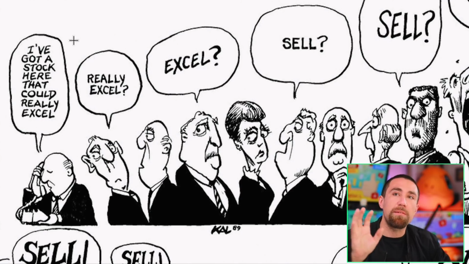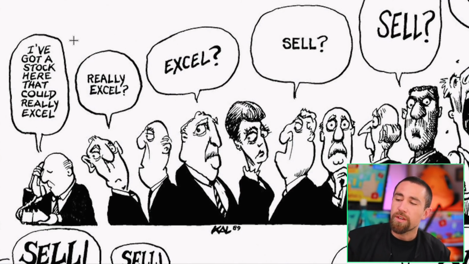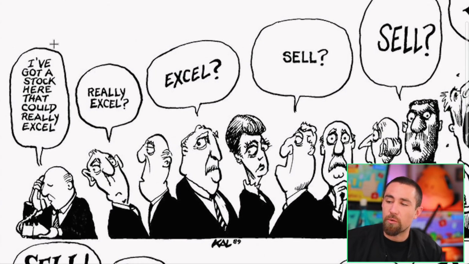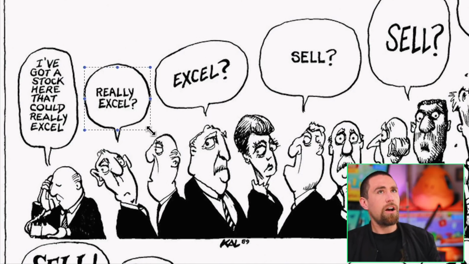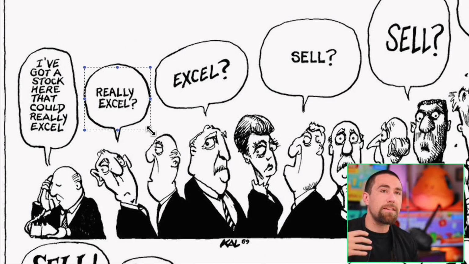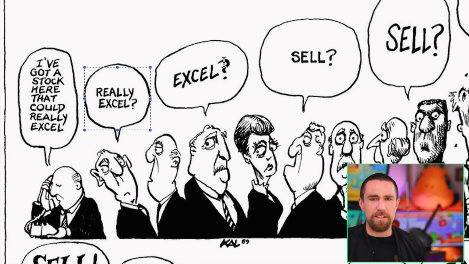Why do we feel emotional when things turn? Where does that emotion come from? This cartoon starts out with, hey, I've got a stock here that could really excel. And somebody hears, excel? Oh, I wonder what could excel. When somebody says something new, it sometimes creates shock or curiosity. Like, huh? What? They're doing what? That's kind of this face here, which in my opinion would be an example of somebody who is regularly a long-term buy and hodler, and then somebody sells. That creates a little bit of this, what?